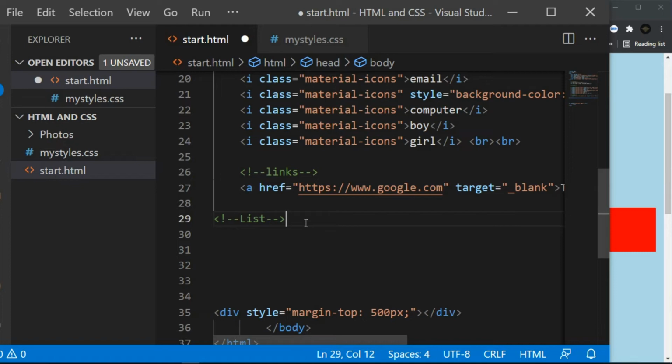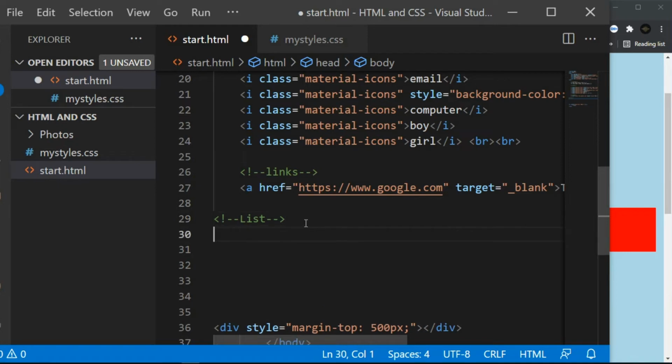With the HTML list, we have the ordered list and the unordered list. The unordered list will appear in bullets, and the ordered list will be numbered 1 2 3.